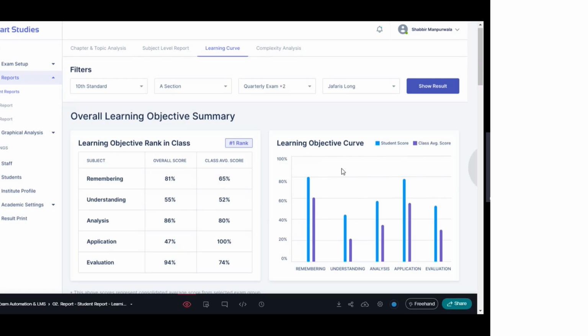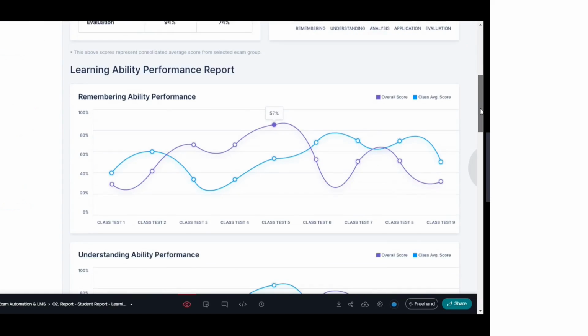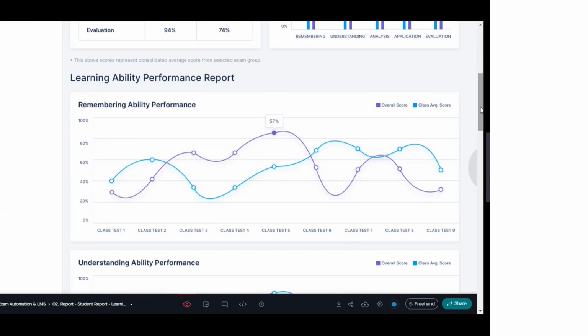On the right hand side, you can see a graphical representation where, depending upon these parameters of remembering, understanding, analysis, application, and evaluation, a comparative picture has been presented. On scrolling down more, we have picked up each and every parameter individually into a graph, starting with the remembering parameter.